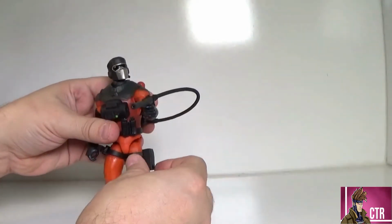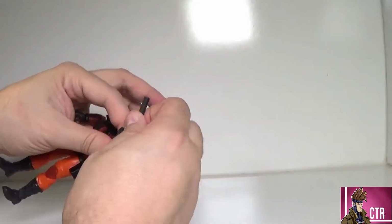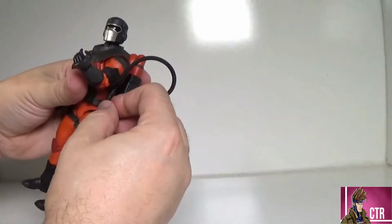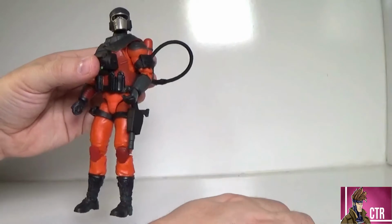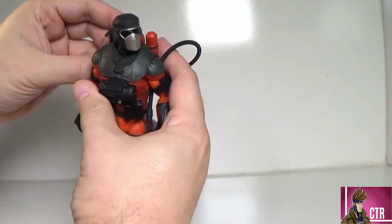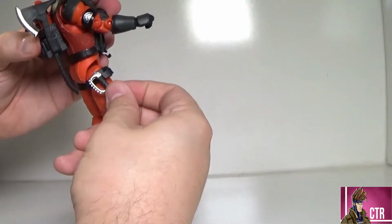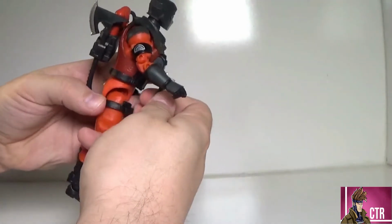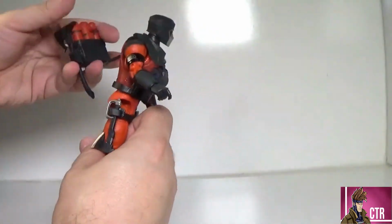So the sprayer, yeah, like I said, if that hose were a little bit more flexible, it would make life a lot better. But he can hold it in either hand, because they're both trigger hands. It can be holstered here on his hip, like so. And then take the other fire axe, puts it to the back like that. And then we get this smaller hatchet-like axe that kind of just clips in. Oh, but that doesn't slide. Yeah, that kind of clips into the side like that, and the backpack came off.